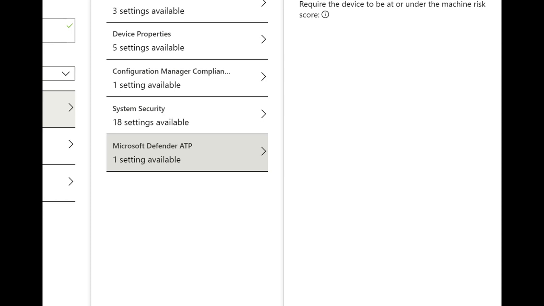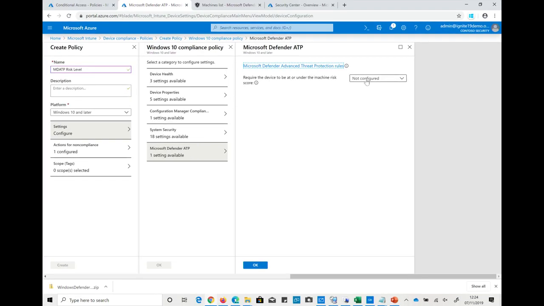object. So normally you might be familiar with Intune. You might go, I want to configure my machines to have a PIN number, or I want to configure my machines so they must have disk encryption. Well now, as of about the last 6 months, I'm able to say my machines must have an ATP config, and that ATP config must be a certain level and lower. So for example, from not configured, I could say clear.